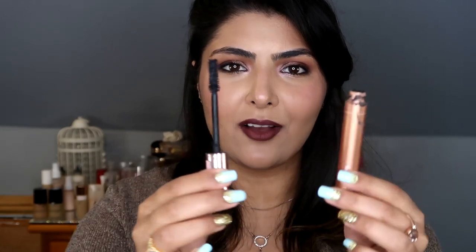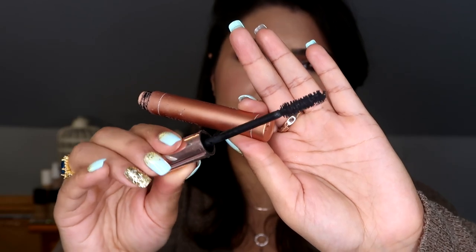I have two mascaras as empties. The first is the Lash Paradise from L'Oreal — I think this is my third or fourth tube. I really liked it but I'm not going to repurchase it because this time I found it just clumped on me and got very dry. This is a dupe for the Better Than Sex mascara from Too Faced, and I've used that too — I think I prefer it and would rather pay the extra £9 because it doesn't dry out or get as clumpy. The L'Oreal one requires continuous wand-cleaning as it ages, though when it's freshest it's a wonderful mascara.